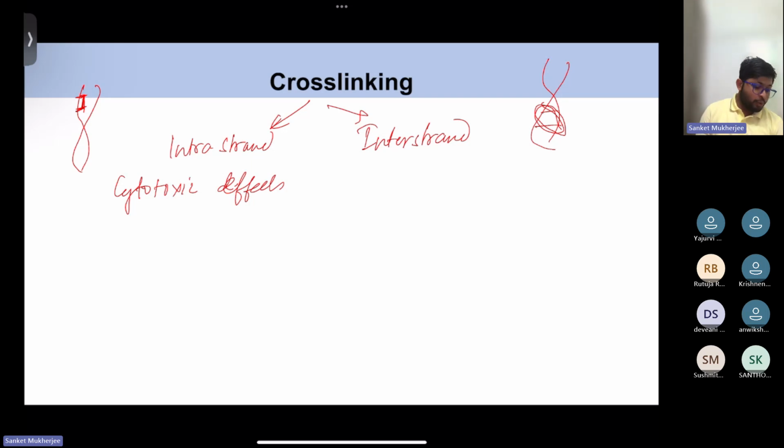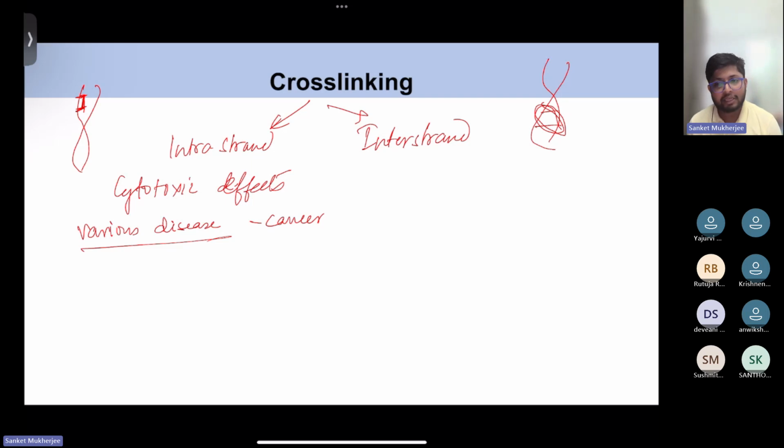So due to this DNA damage, whatever we have studied, all this DNA damage can lead to various diseases. One of the most common ones is cancer, right? Cancer being the most common one. And in case of cancer, it's not usually one particular mutation that leads to cancer. There is accumulation of mutations, accumulation of DNA damage which is beyond repair, which cannot be repaired anymore. That's how a cell becomes cancerous. The properties of the cells also change, right? In case of a cancer.